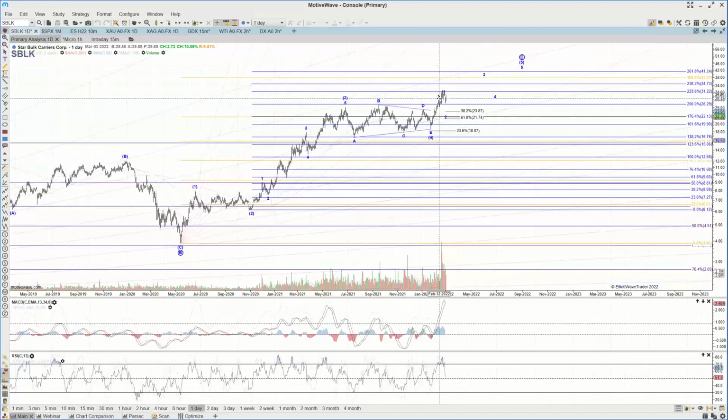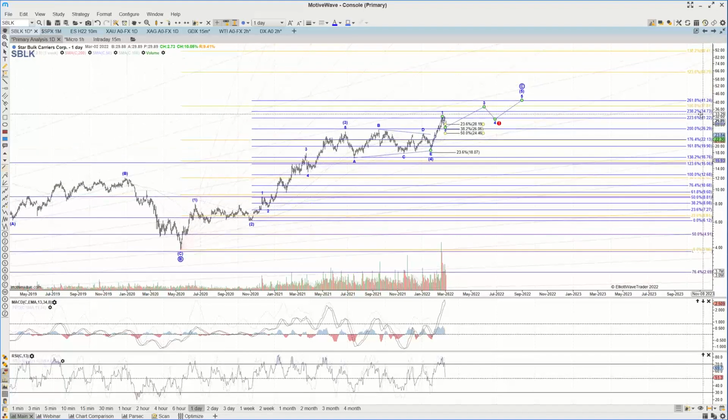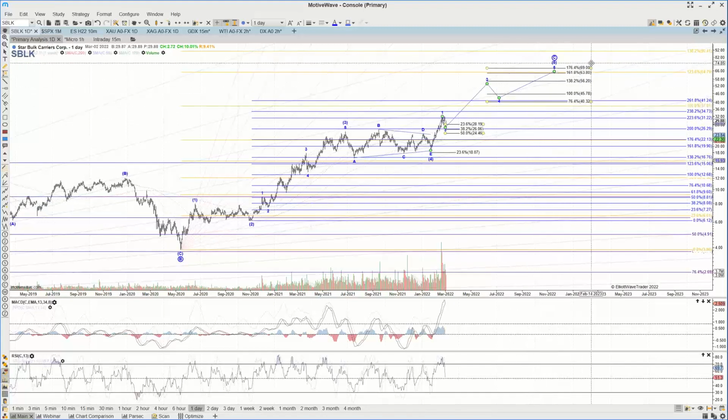That does, if still a 1-2, suggest that we could be getting an extended fifth wave. But because of the size of that move, there's a case to also be made that price can be further along in that fifth wave rather than still just the initial wave 1. So we'll have to play it by ear as price fills out the subwave structure. But right now, no reason to assume that further upside can't be seen in either interpretation.